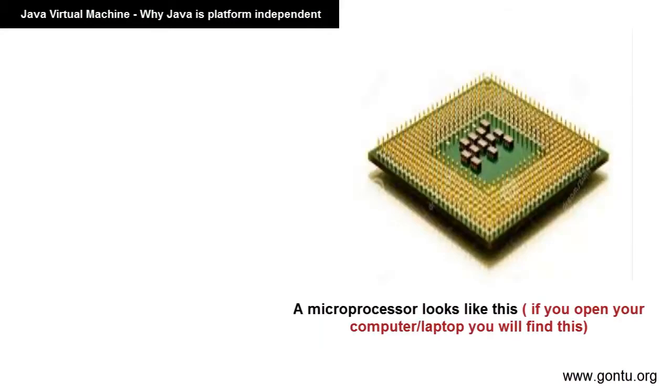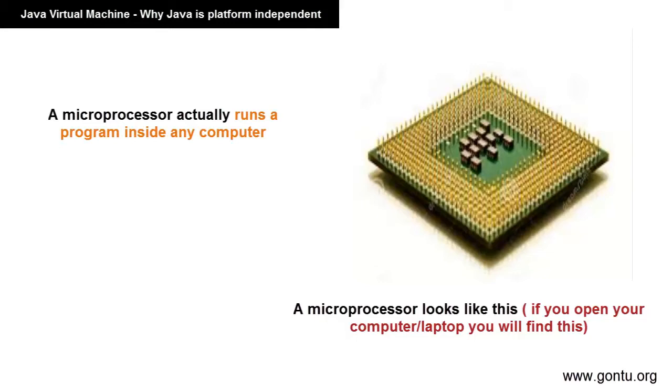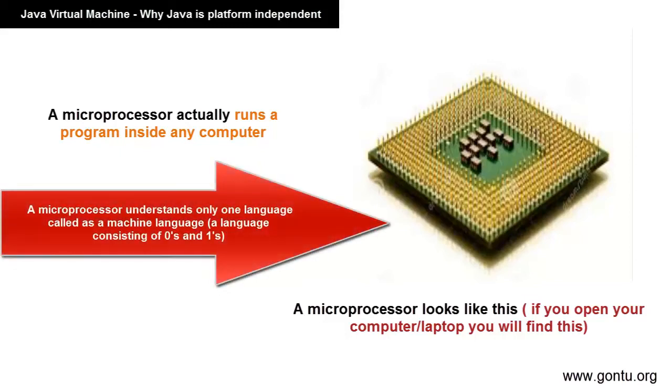Inside your computer or laptop, there is something called a microprocessor which actually runs a program. So when you enjoy running any program on your computer, say a game or some other program, it's the microprocessor inside your computer which runs it. But the problem is it understands only one language called machine language and does not understand a program written in Java or any other programming language.